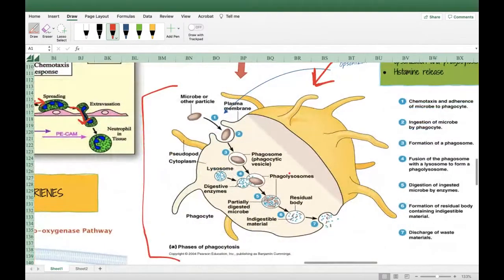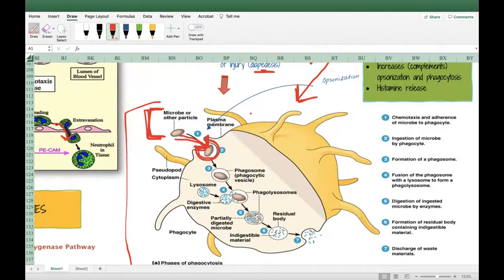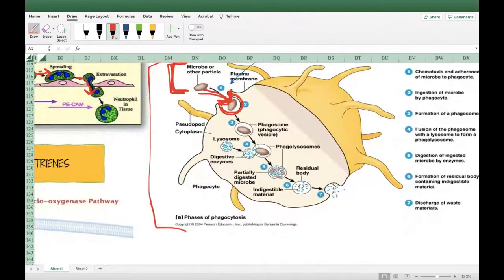Okay. So the first thing that's going to happen is that microbe or particle there that we're fighting against. Let's call it a bacteria for right now. The receptor sites on the phagocyte will attract the microbe, okay? And the microbe will move in and become sticky and stick to the phagocyte and then become engulfed in the phagocyte, okay? This process actually has a name. This first sticking to it and becoming engulfed is called opsonization. And that's because there are these things called opsonins that work as part of that. You don't need to worry about it. The only reason you need to know the word opsonization is for later when we talk about complement proteins. Okay, so that's the first thing that happens.